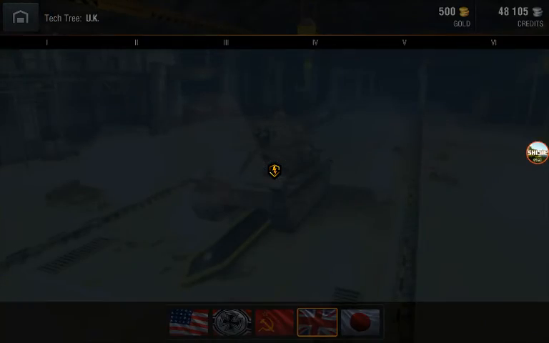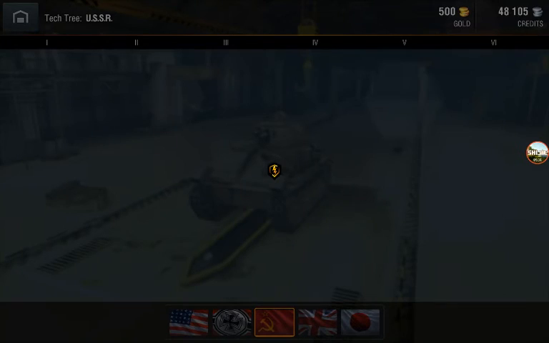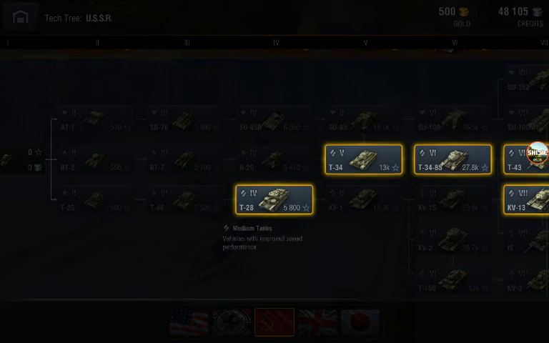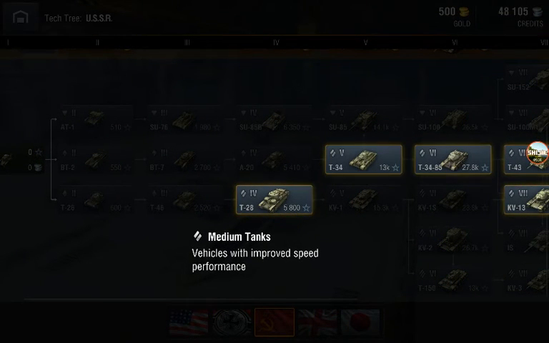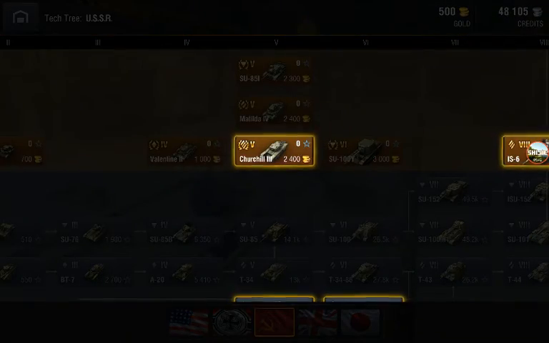Next mission, purchase a tank of another nation. I would choose Soviet tanks, and especially the heavy ones, because heavy tanks always set the pace, they all take the hits, make them ricochet. So yeah.